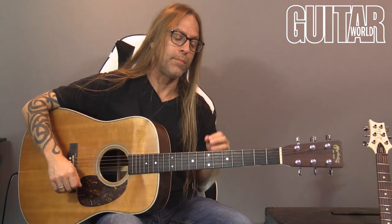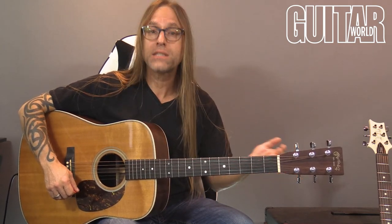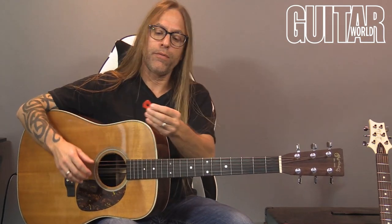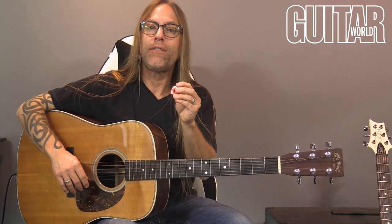I grabbed an acoustic for this next part so you could really hear the difference. With the next two picks — the Axe Blade and the Axe Cut — they're very similar to each other, except the Axe Blade is smaller, like the Battle Axe, and the Axe Cut is larger if you like a larger guitar pick. They kind of look like they'd be similar to the Battle Axe, but what makes these really unique is the fact that one of the ends of this guitar pick is like a thin guitar pick.